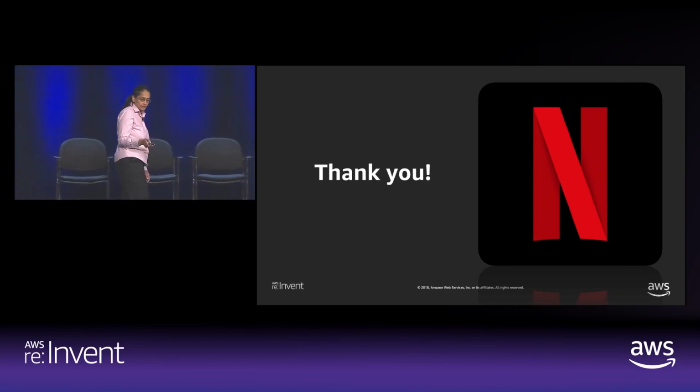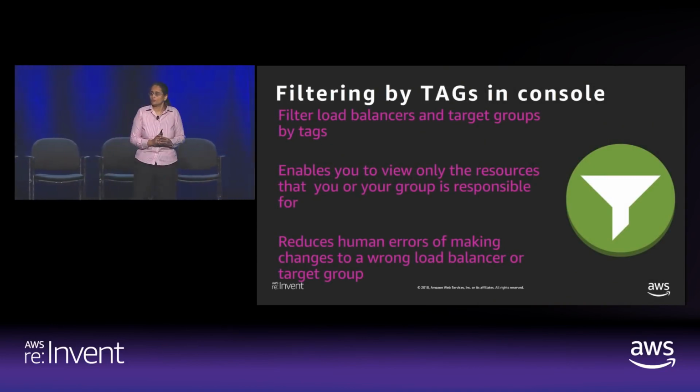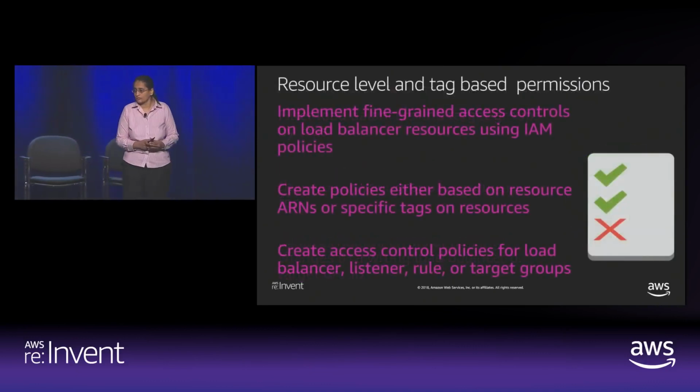Thanks, Will. Thanks for walking us through the auth architecture at Netflix. Continuing on the security features, I want to briefly talk about 2 other features that we launched recently. One is the capability for adding tags to your load balancers and your target groups. You can add tags to your load balancers and target groups, filter them, and apply configurations only based on the filtered resources that you have.